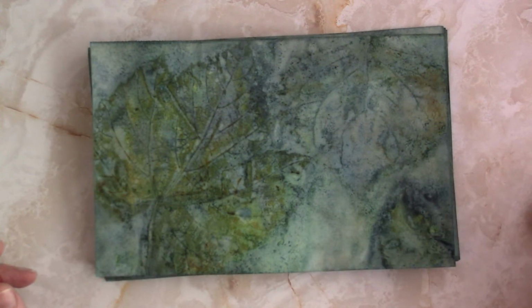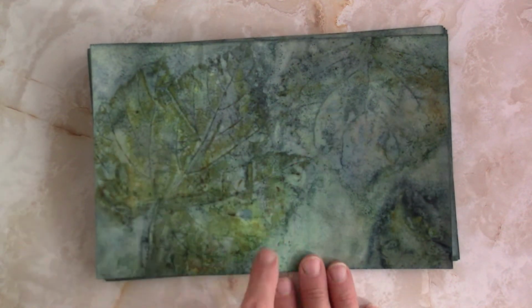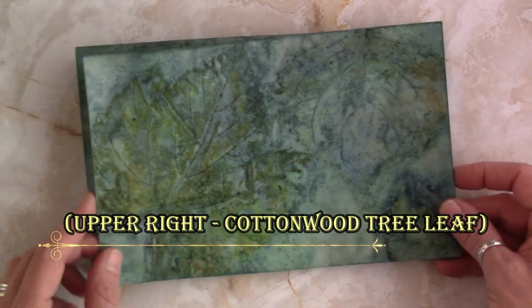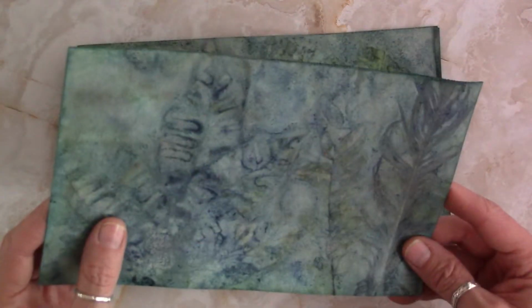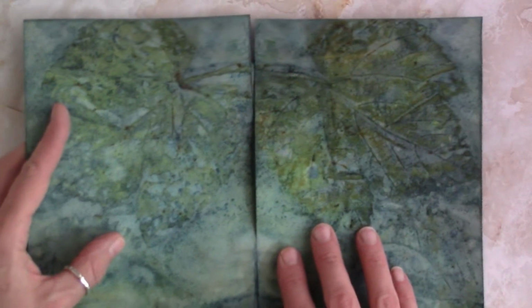That's my best guess. Okay, so now here's some more of these grapevine leaves here, and then this might be an aspen. I think this is a little aspen leaf here. Such wonderful results from these grapevines. They are just incredible. Now this is the mirror image. So this is the back side. The less detail is always going to be the back side. And then this is like just a silhouette, a very soft and mild silhouette version of this.